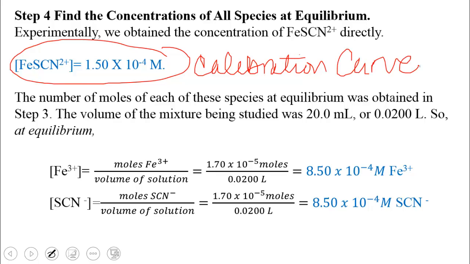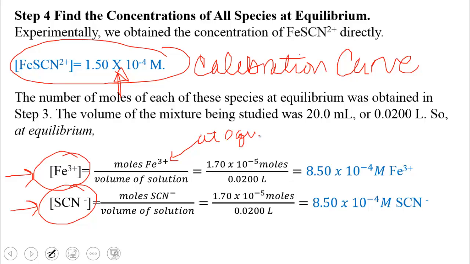Okay. Now we can look at finding the equilibrium constant. We need to get the molarities of each of these compounds at equilibrium. Well, we already have this one, so yay! Now we do need to get the ones for the iron and the thiocyanate. So we're going to take the moles of iron plus 3, and that is, again, at equilibrium.